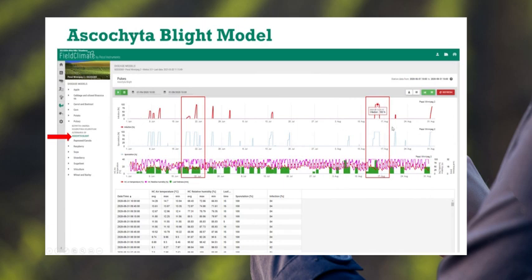We can see a period of time here stretching from June to late August, and we can see events where sporulation took place, and then the infection conditions occurred, sometimes very low, sometimes reaching 100%. We can see the same for sporulation. We can see sometimes 100% sporulation and sometimes very low. And we can see here we have a sporulation event, 100% infection, and we can see high periods of humidity, leaf wetness, and optimal temperatures.